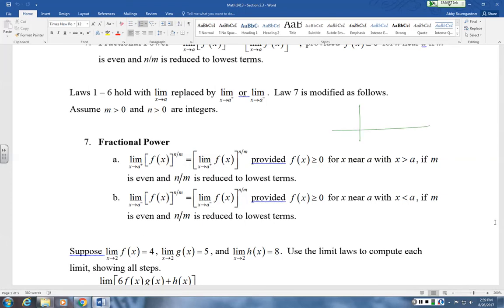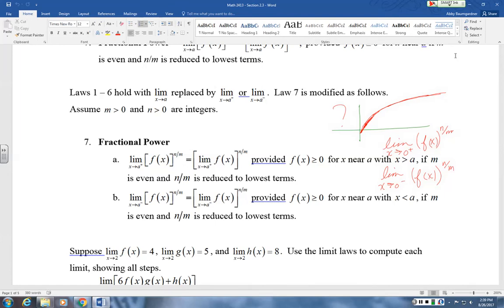Graphically, here's what might be going on. You might have an even root that does something like this when you graph it. Well, you can see that we do have a graph to the right of 0, so it would be perfectly fine for us to try to find the limit as x approaches 0 from the right of whatever these things are. But we would not be able to find anything as x approaches 0 from the left, because there's just no graph over there.